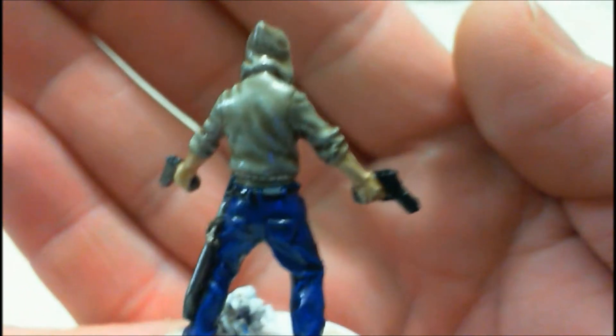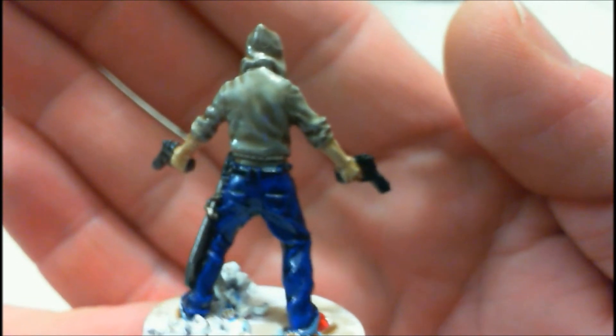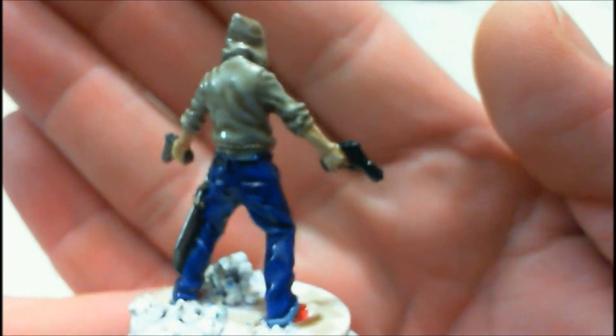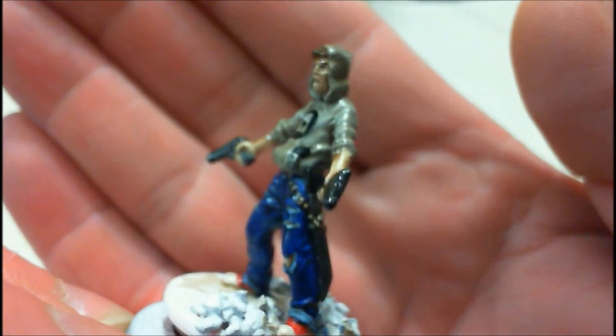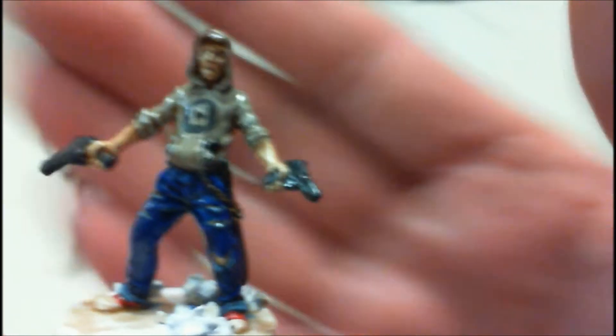This is Guillotine Games that made the game, put out by Cool Mini or Not. These have just been the dip method, but just brushed on. They haven't even dried yet. I still got them in the drying box and will let them dry overnight before I dull coat them and then maybe do some other stuff.